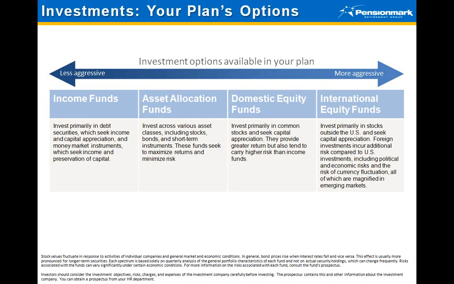And then finally, over to the right, the most aggressive category is going to be your international equity funds. So this is your international stock funds. And if you potentially have any sector type funds, this is where you have a mutual fund that's very specific and only invests in one part of the market or one industry, like a technology fund, or an international regional fund that's very specific to only one area of the world. Those, again, are going to be on the most aggressive side of the spectrum.